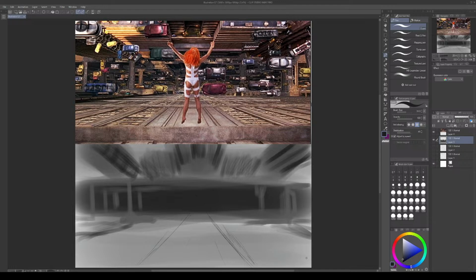Also, these pillars coming across in front are a big part of the design, because, yeah, make that bigger, 200.